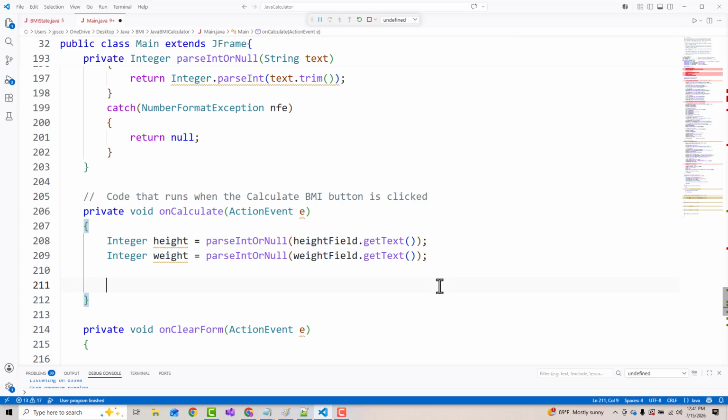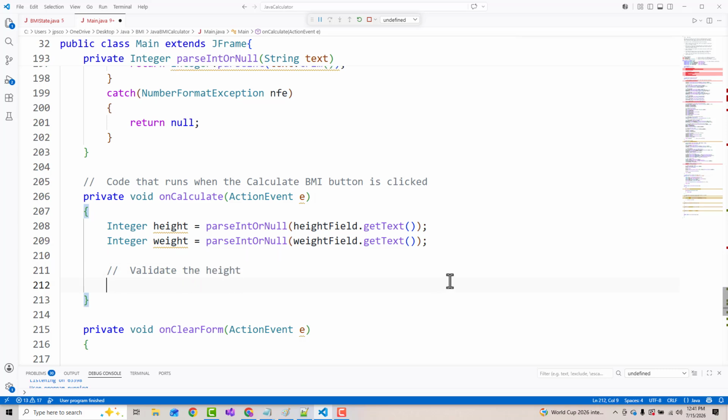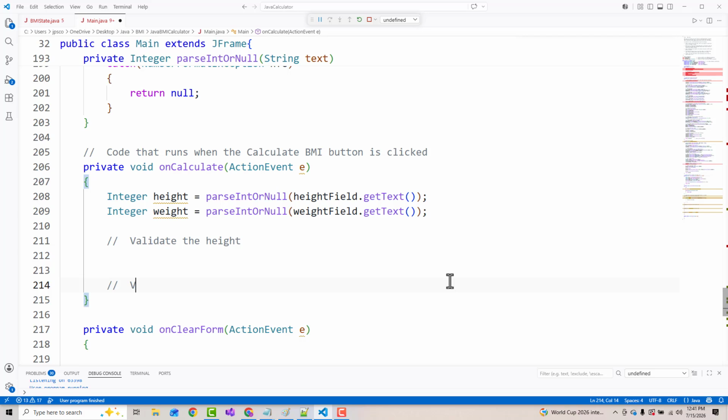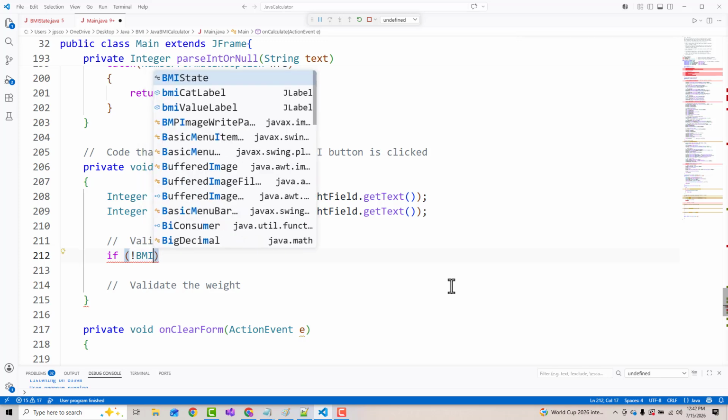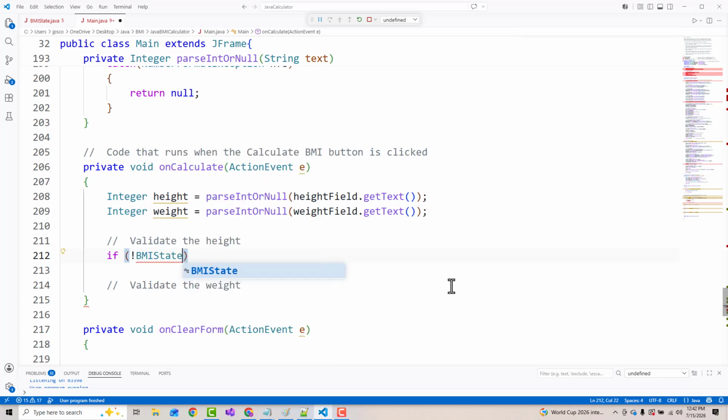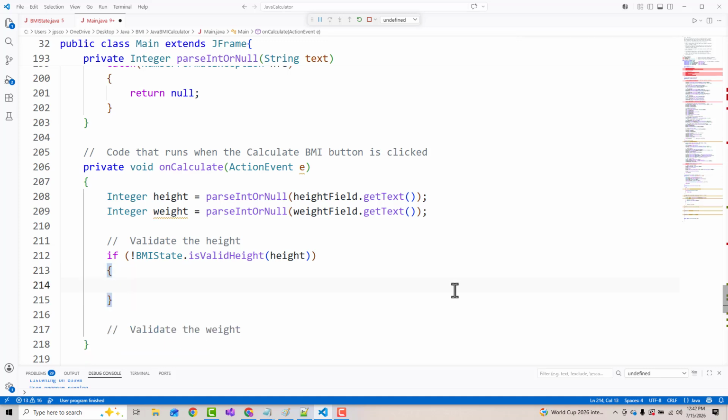So first we want to validate the height, and then a little later we'll want to validate the weight. We're going to do basically the same thing, as you probably guessed. So if not BMI state dot is valid height, in other words, if it's not valid, we're going to call a show alert.